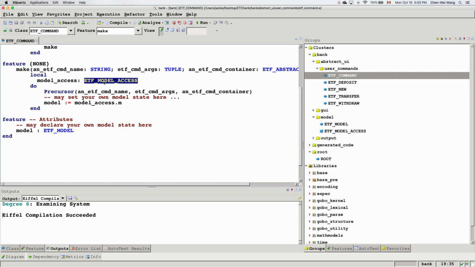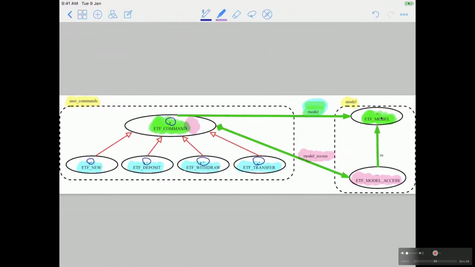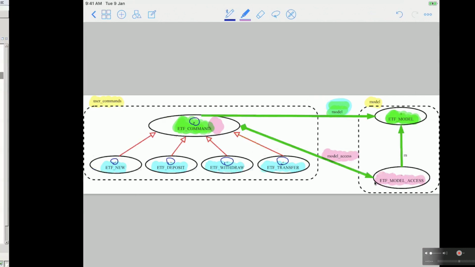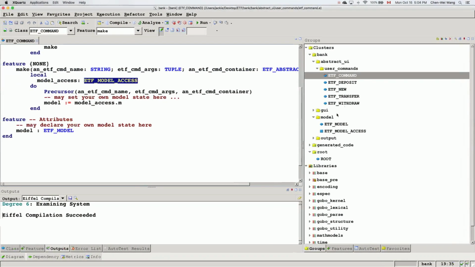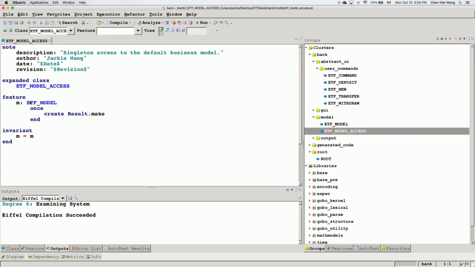And then one more thing to show. Under the model cluster over here, we have the ETF model and also ETF model access, so who is the client and who is the supplier? You can see that from the ETF model access class, under the model cluster, we declare M, which is a feature once routine of type ETF model.